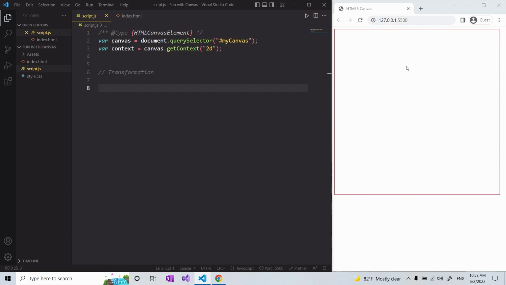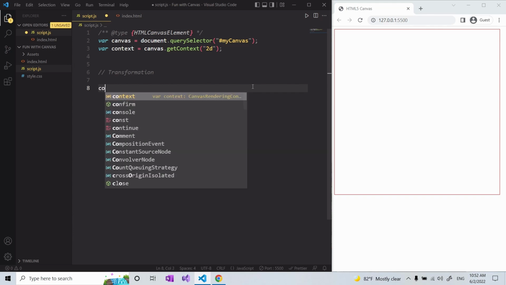Okay, so simply let's start by looking into the three transformation methods, and at the end I'm going to tell you exactly how we can use the transformation matrix, by calling just one method called setTransform, which sets the transformation matrix that has all of the customization for the three methods that we're going to use. So the first one, let's talk about translate.